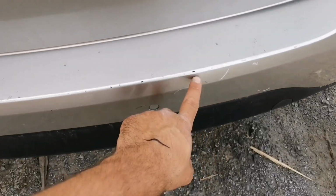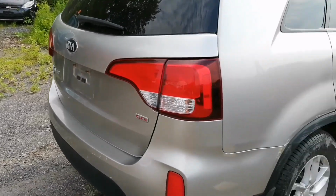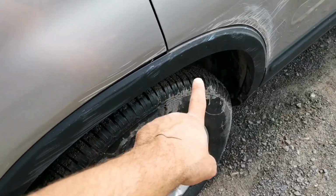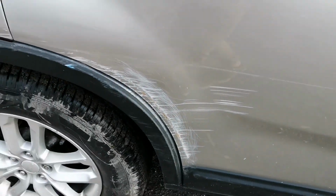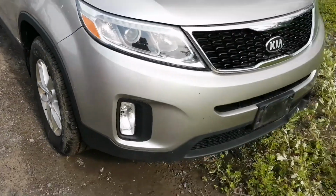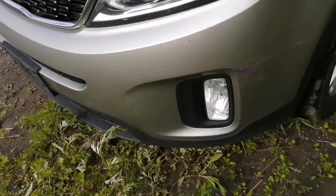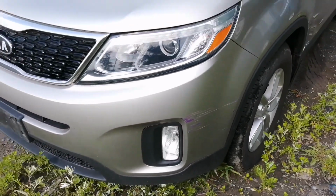Some scratches here and there. Here it looks like they've hit something fairly recently even. Here as well. Nothing major, but definitely some touch-up to do.